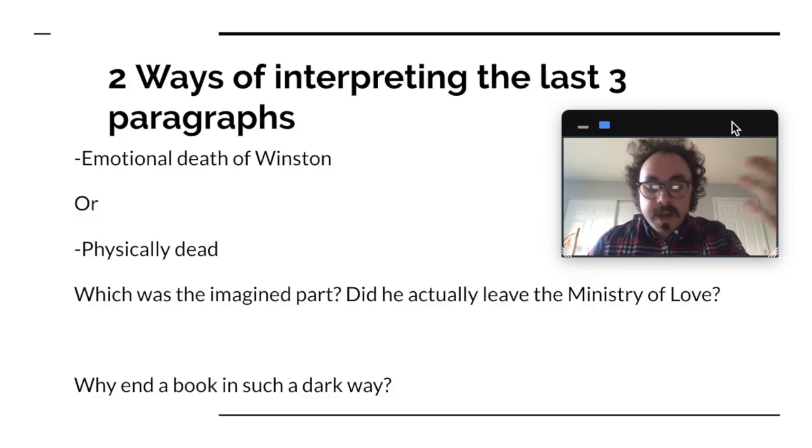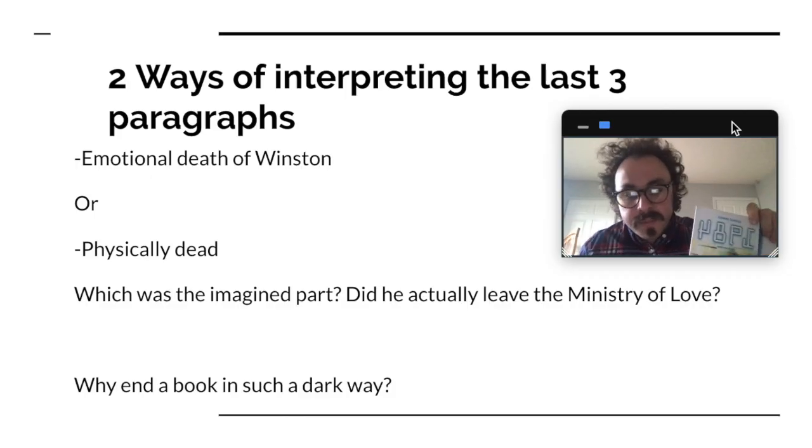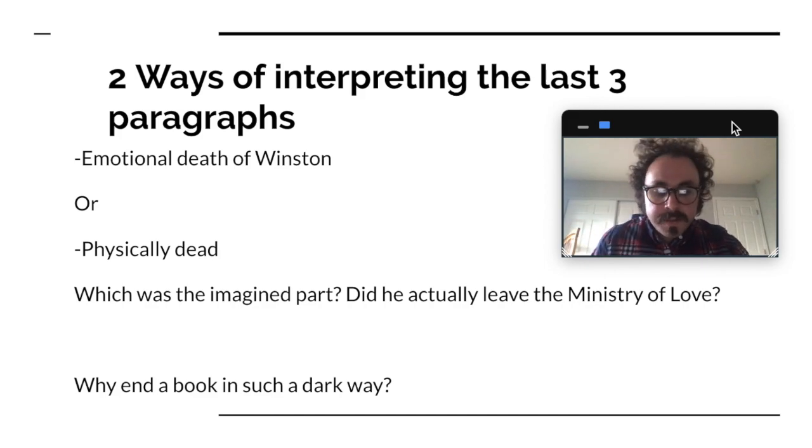That can be a metaphorical bullet, if you want to do option number one, that it's the emotional death of Winston. Or it can be an actual bullet if you choose to believe that he physically died. Either way, though, it's dark. And you have to ask yourself, why would you end a book that's supposed to teach us something, right? 1984 is trying to teach us, it's trying to wake us up. It ends in such a bleak way. There seems to be no hope, right? Why do you think Orwell would choose to end the book without hope?